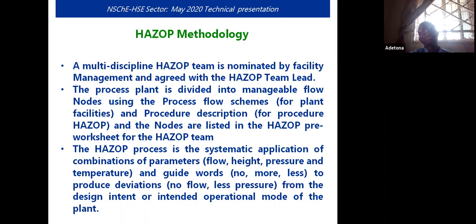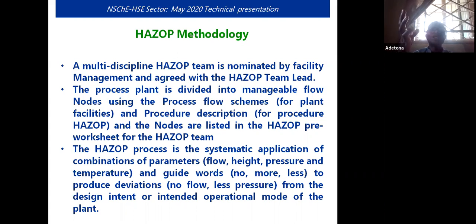What are we saying? We get the process engineering flow scheme, or the procedure description. The HAZOP leader, based on his experience and based on the support, you need to have a host who will be a link, who's experienced in the plant. They go through together, break up the plant into different manageable nodes, so that you can see where the flow originates and terminates. Then you list all those into different nodes. You can have as many as, even if possible, 200, 1,000, depending on how complex it is.